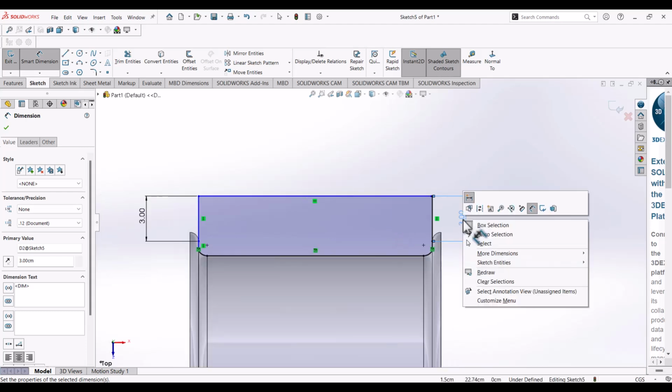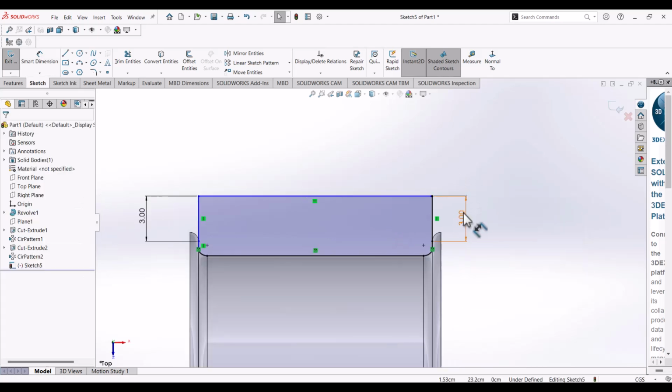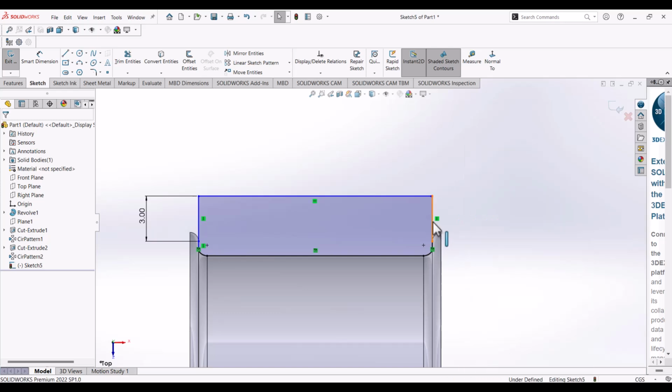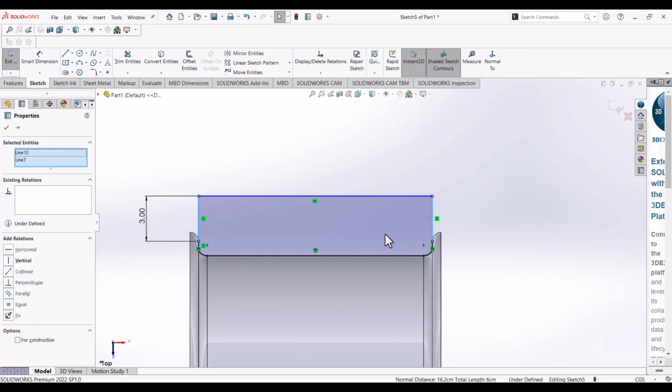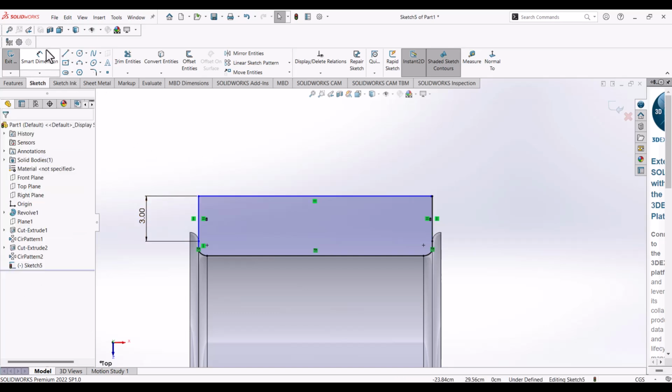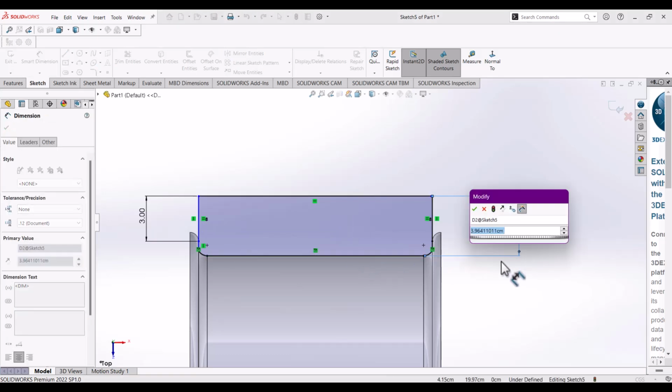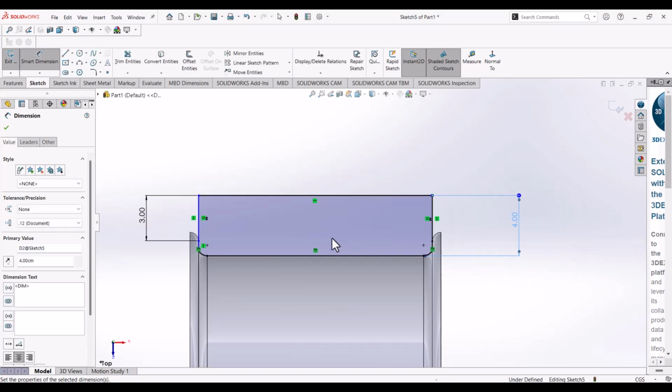Let me delete it. Yeah. Let's make this side and this side. You click on this, then control, then make it equal. Good. Now it's my dimension. Let's dimension from here to the surface. Let's make it 4. Good.